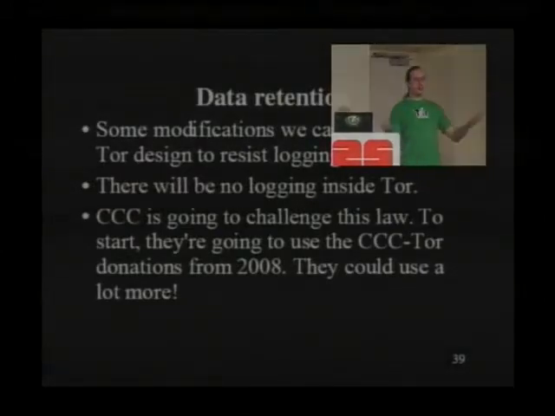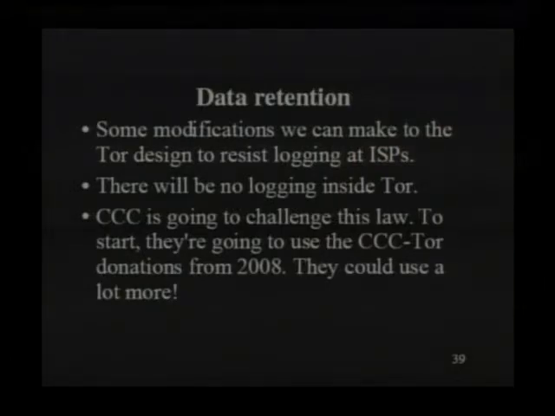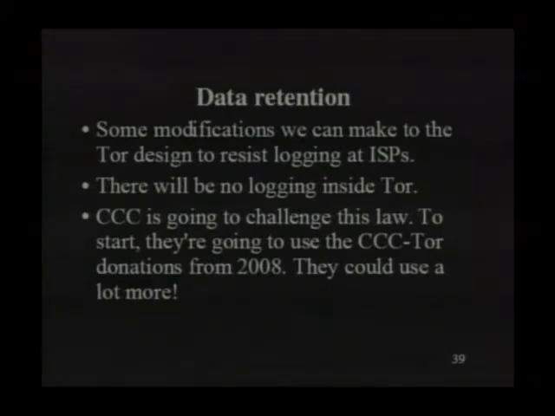So there are a couple of modifications we can do. If it turns out that data retention means that ISPs remember TCP headers, and I'm pretty sure it doesn't mean that yet, so let's not get ahead of ourselves, but if you guys are crazy enough to pass another law in a few years that says everybody must write down everything they see on the internet, we have a couple of design modifications on Tor that should make it a little bit more robust against that. The first one is you never have an entry node inside Germany. And that means that everybody who is using Tor from outside Germany is never going to be noticeable by a German ISP.